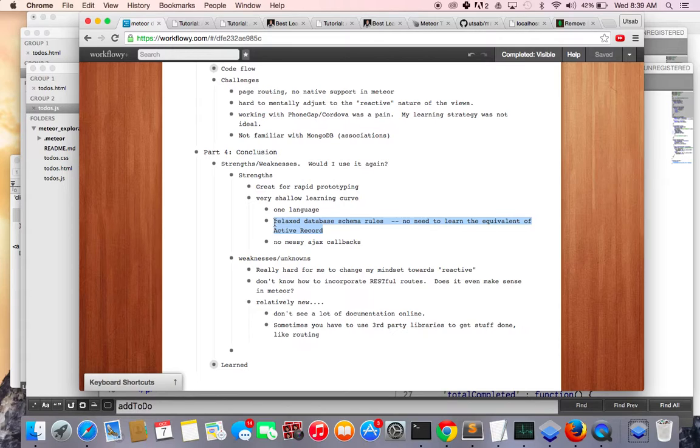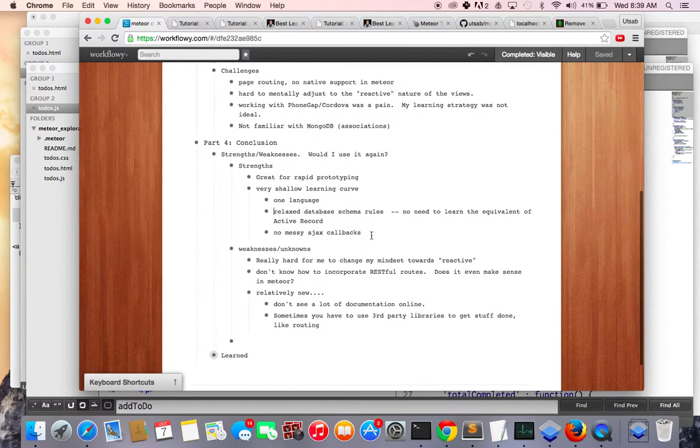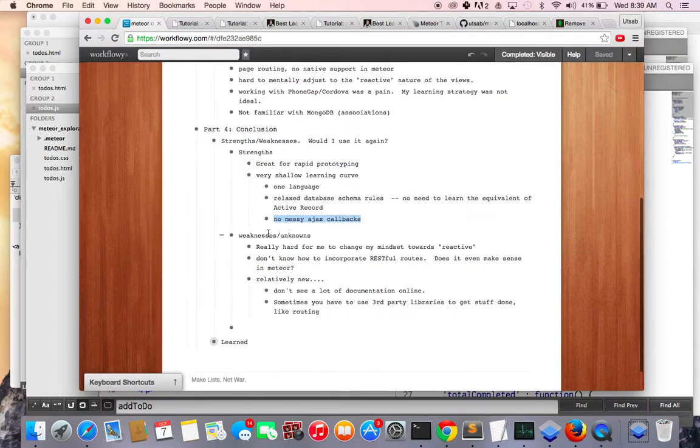That took us like two weeks of constant practice, and we still don't feel like we get it. At least I don't. And now I didn't even have to write any MongoDB schema stuff. I'm sure there are disadvantages of that, but if the goal is just to create a rapid prototype, I think Meteor is really awesome for that. There's also no messy Ajax callbacks because of the reactive nature of Meteor. It handles all that for you, so you don't need to learn Ajax either. That's crazy.